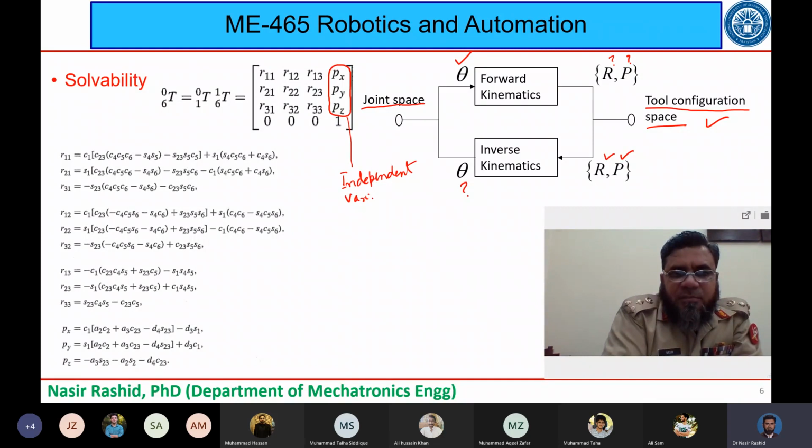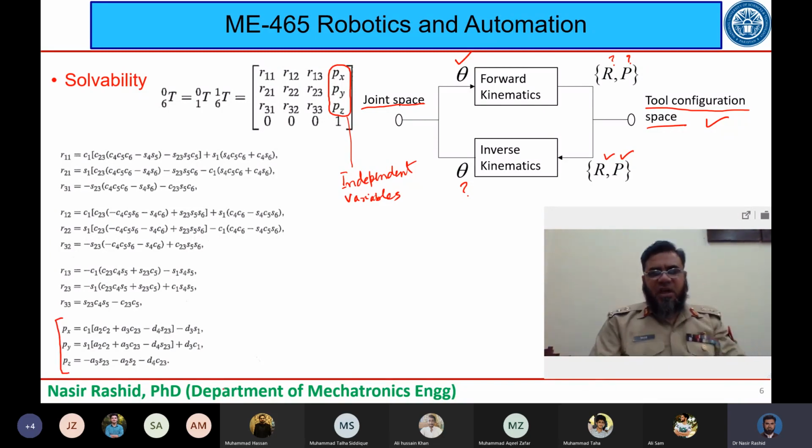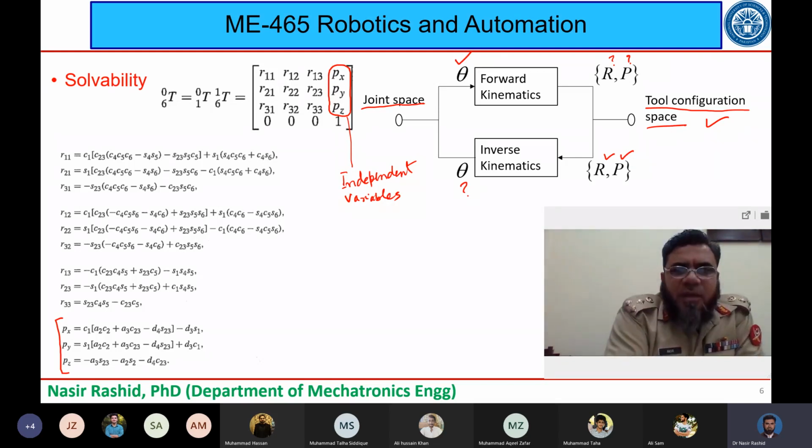So these are independent variables. And these px, py, pz correspond to this equation. Achha, now I am talking about the Puma robot. So just to give you an idea, in the Puma robot, this is the kind of equations we see. And now what happens here? With the help of this, I can find out that we have independent variables of the position. We can have 3 equations, and we have 3 variables.